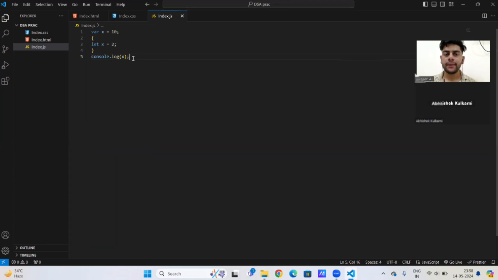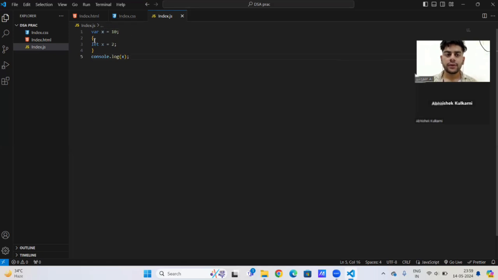I think the output of this code is 10, actually. In line one, x is equal to 10, so here x is declared in the global scope.